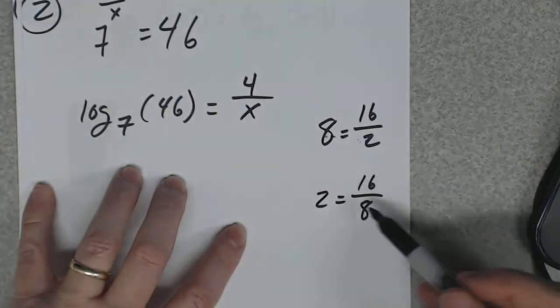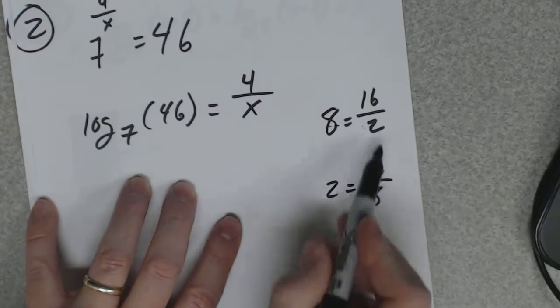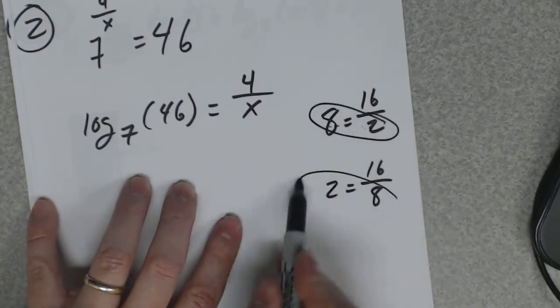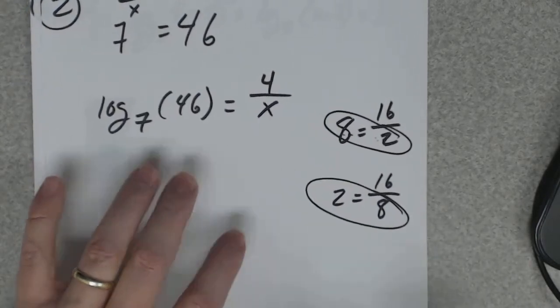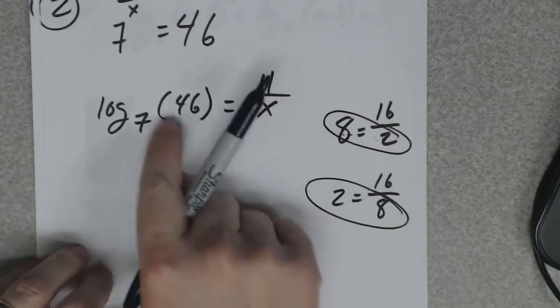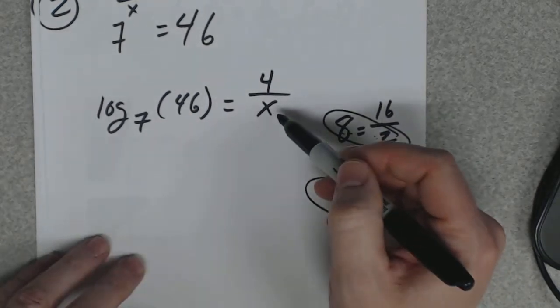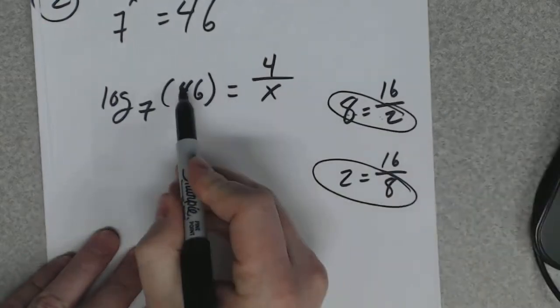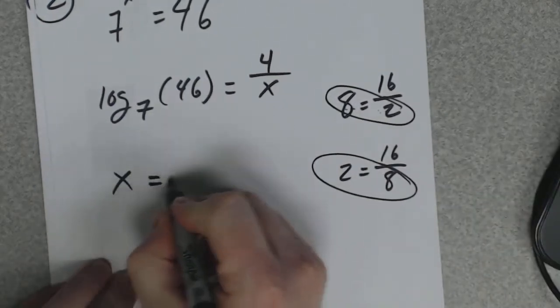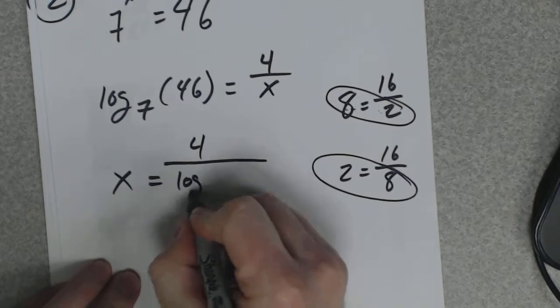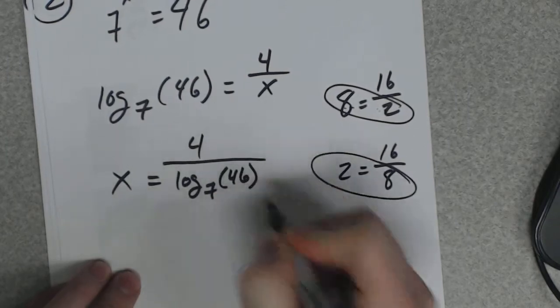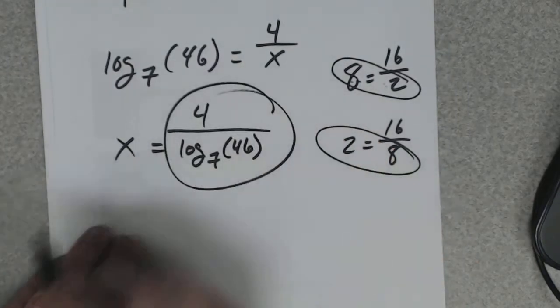It's true that 16 divided by 8 is 2, right? If you take a fraction and a whole number and you switch those out, you get an equality. It's a legal move just to switch these two things out. So whenever I see an x in the denominator, I automatically think of this, and I just switch those two guys out. All right, this is the exact answer.